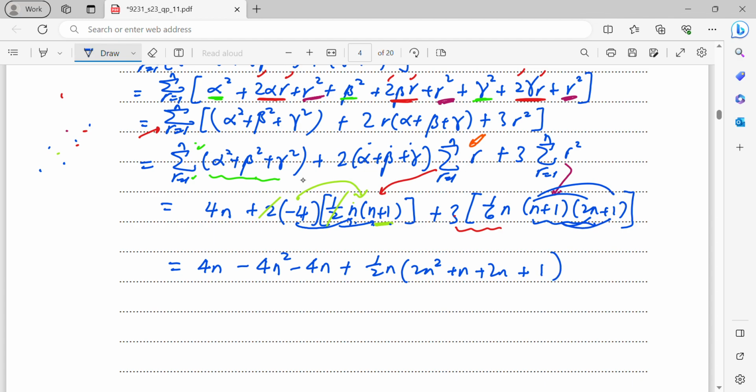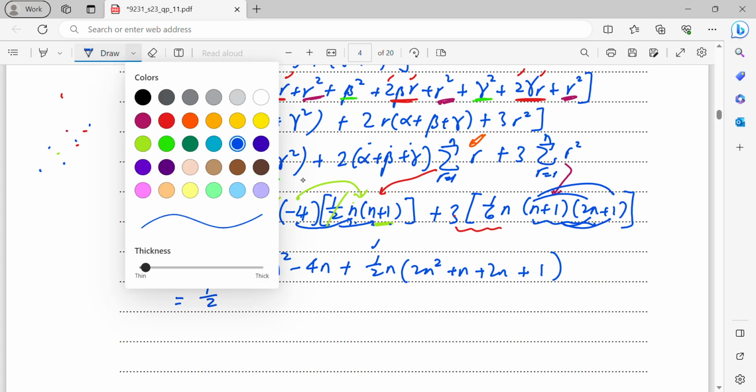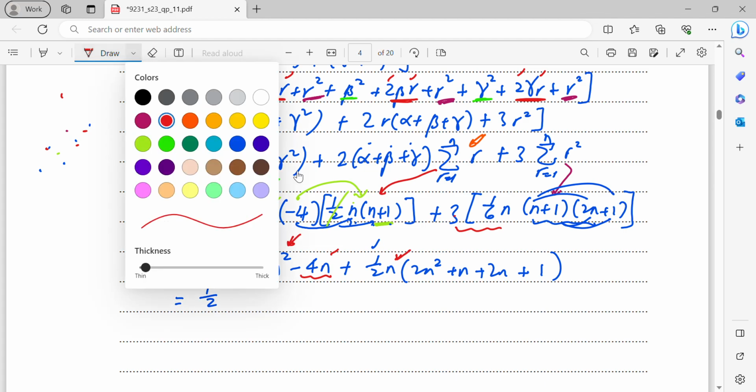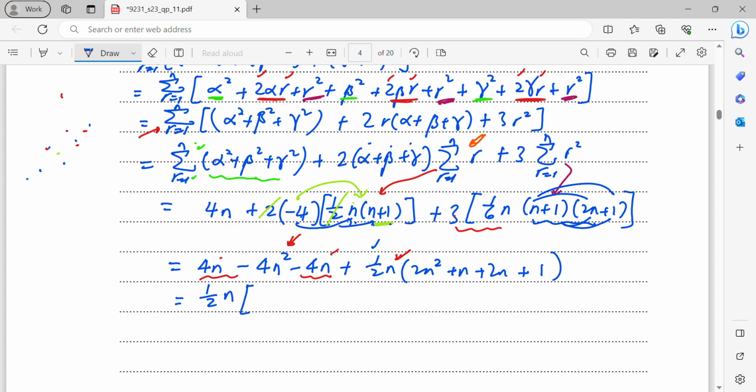Okay, then from here, since I have half here, that means I will factorize a half from all the terms. And then I notice that I have n here, n and n. Basically, this first and third term will be cancelled off. Means that you only have this term, right? Negative 4n squared. So again, the n is in common. Alright, so from here, I will factorize n. So once I have factorized half n from the negative 4n squared, I will get minus 8n. Then plus all these terms. So when I simplify the second and third term, I will be getting 2n squared plus 3n plus 1.